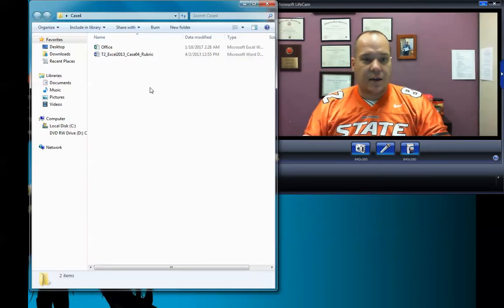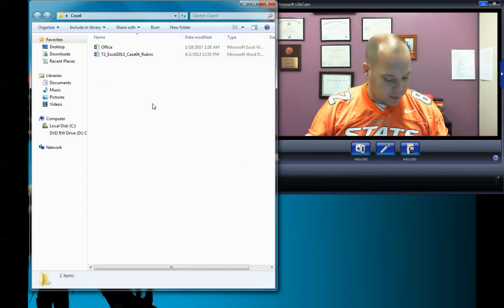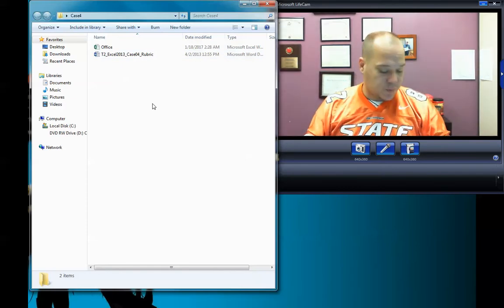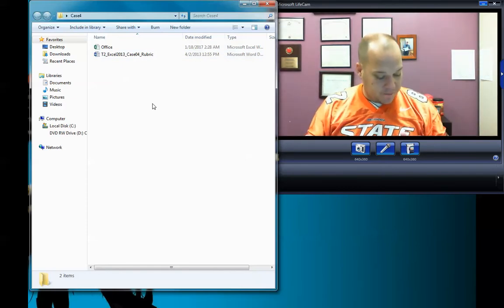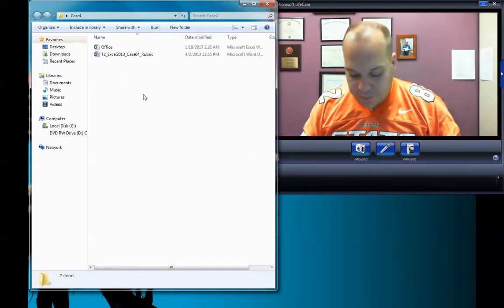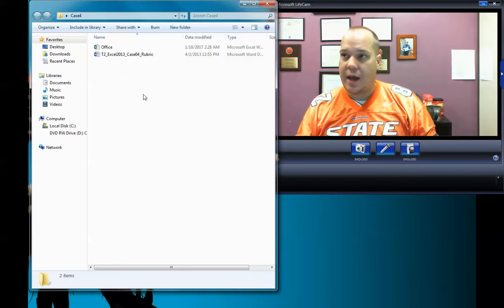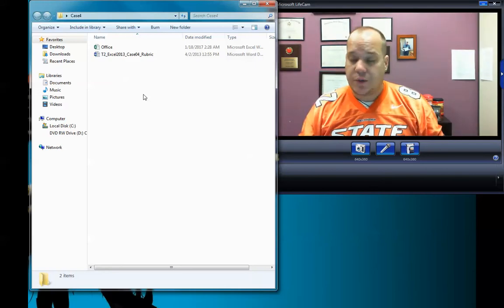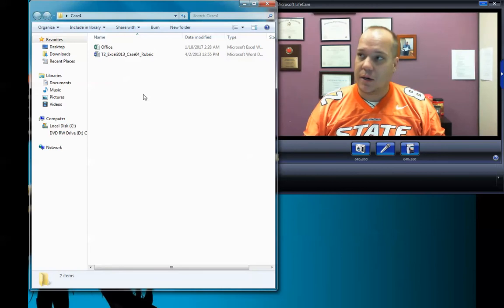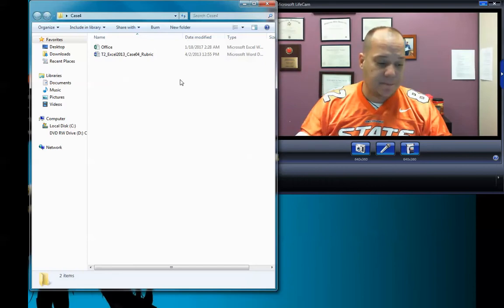I see I have 2 files inside of this, Office and the case 4 Rubric. And on page EX 128 I see the only data file I need for this problem is Office XLSX. Alright. So I'm going to go step by step through this, showing you what you should be doing, how to do it. If you have any questions, always remember to email me, call me, or post on the discussion board, which is the better idea. There's only 28 steps, so let's begin.